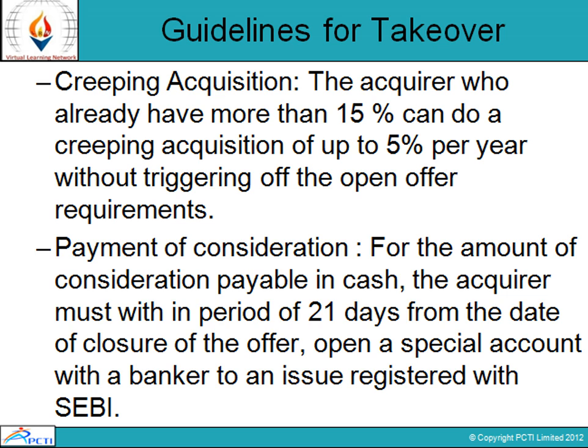Here the acquirer must deposit in the account such sum as would, together with 90% of the amount lying in the escrow account, if any, make up the entire sum due and payable to the shareholders as consideration for acceptances received and accepted, and for this purpose transfer the funds from the escrow account. The unclaimed balances lying to the credit of the special account at the end of 3 years from the date of deposit should be transferred to the Investor Protection Fund of the regional stock exchanges.